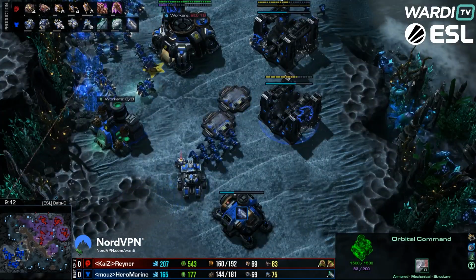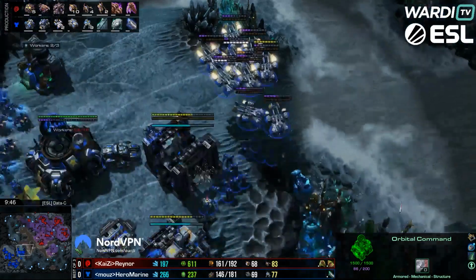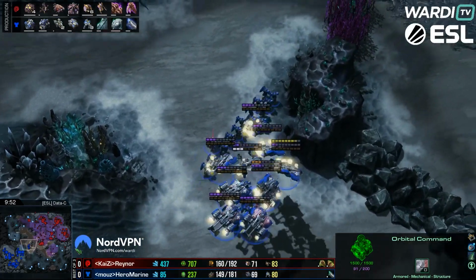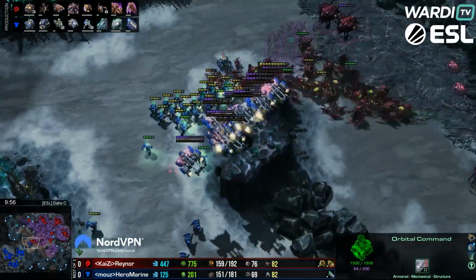And Reynor, man, he was looking to be in so much trouble, but now he has survived. Well, HeroMarine is set up into a 4th base, a 2nd factory. He wants to just try and play a longer game, but whether Reynor lets him play a longer game is obviously a whole new question. And that's a very good question indeed, isn't it?